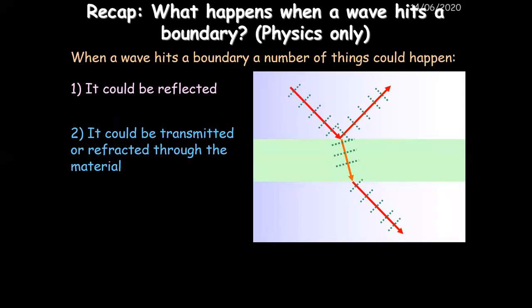Our eyes suffer as we get older. They're not as able to bend light. So we need glasses to do it for us because our eyes weaken. And this is what glasses do. It could also be absorbed. Maybe the light gets trapped in there. And we saw an example of that last week as well.